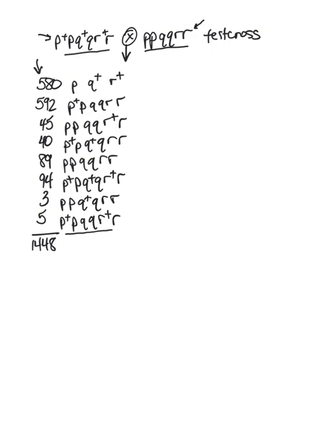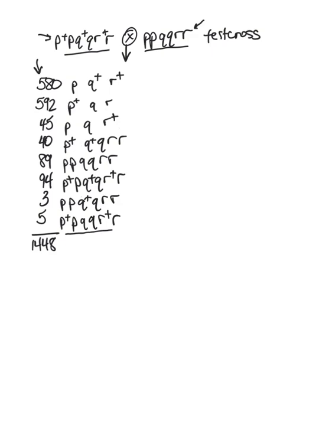So erasing those alleles inherited from the test cross parent, I'm left with just the alleles that are inherited from the heterozygous parent, the P plus, the Q plus, and the R plus. Okay? So I'm going to do the same thing for each of these other 7 genotypes listed here. I'm erasing 1 p, 1 q, and 1 r allele, erasing just a recessive allele because that is what came from the test cross parent.